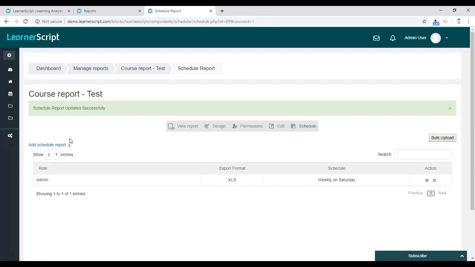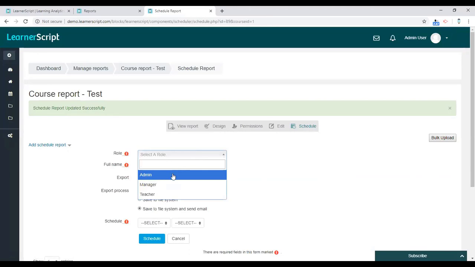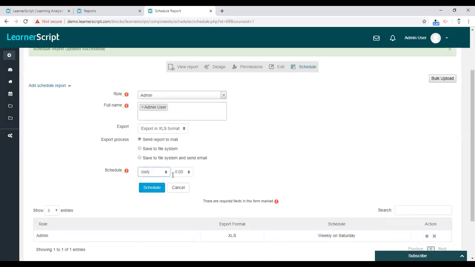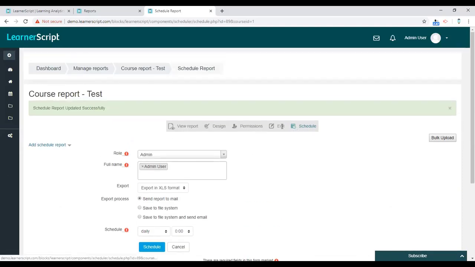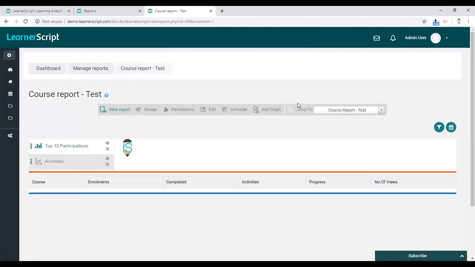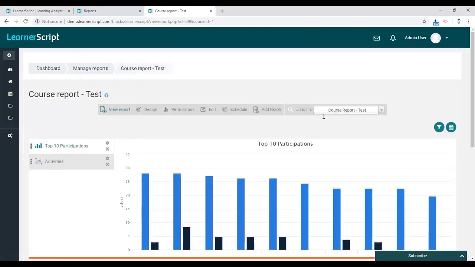Is there a particular time of day that it executes? Yeah. If you go with the daily, you have a time. If you go with the weekly, it will send at midnight. If you go with the daily, you'll have a time. Yeah. So that's how we have this scheduling feature that you can schedule to n number of people.